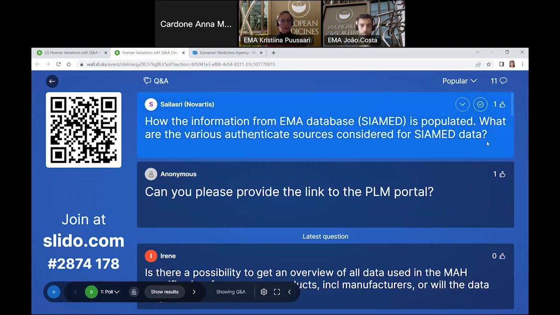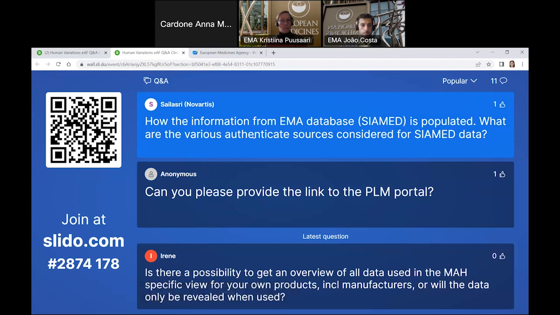Okay. How is the information from the EMA database SciMed populated? What are the various authentic sources considered for SciMed data? So currently the product information comes from SciMed instead of from XEVMPD. There's a system called PMS, Product Management System.